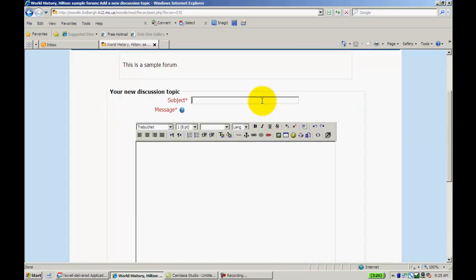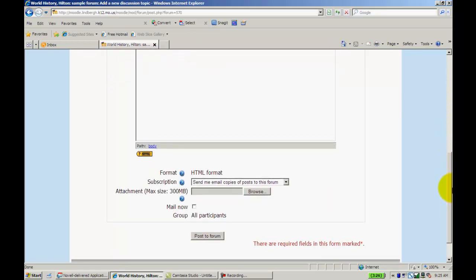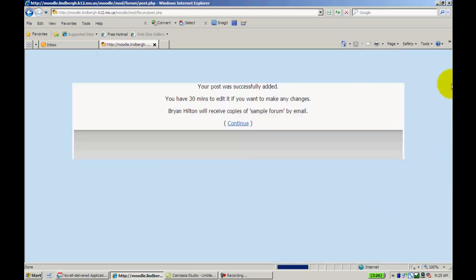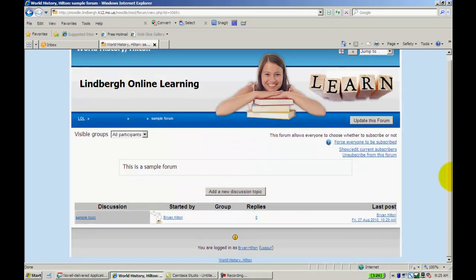It'll ask a subject. Okay, and again, here's where I go get my pictures or my web links or whatever it is that I wanted to do. If you wanted to attach a file, you could do that here as well. And then I'll just post it to the forum. It'll give me 30 minutes to edit it. Your students will also have this option. Otherwise, it'll just kick it through and continue. So when I post, it'll look like this.